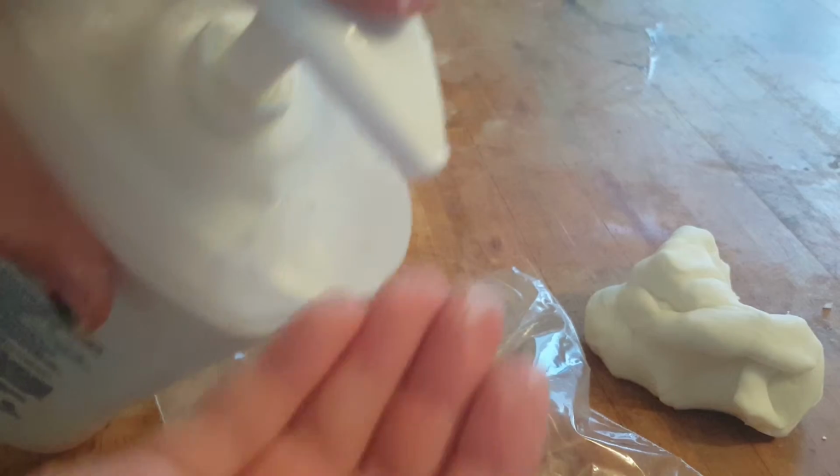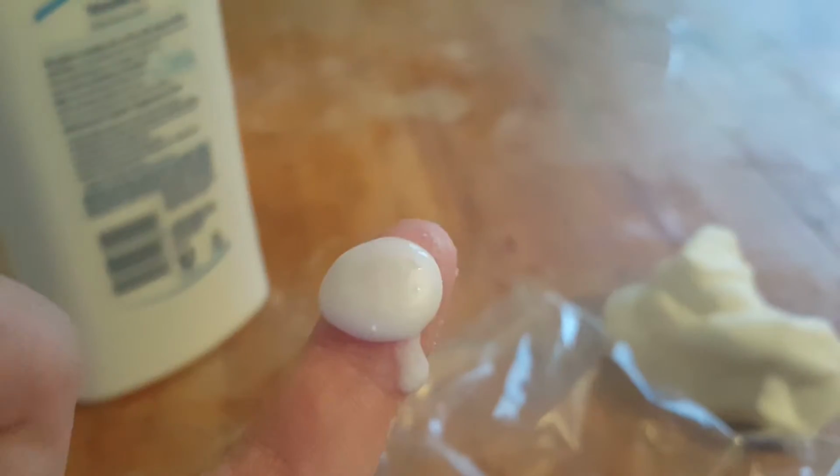But you don't want to just put this in, because sometimes this can get too dry. So you want to lock in that moisture. What you're going to do is take your lotion, fragrance free, and put a little bit on your finger. I don't have a lot. Like that. Then take your bag and put that lotion inside the bag. So now your lotion is in the bag.